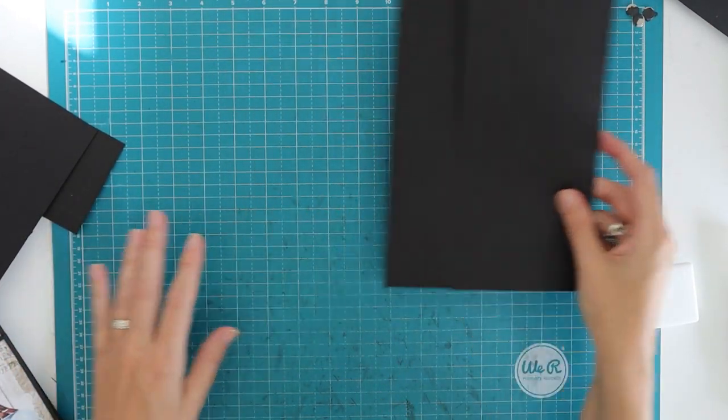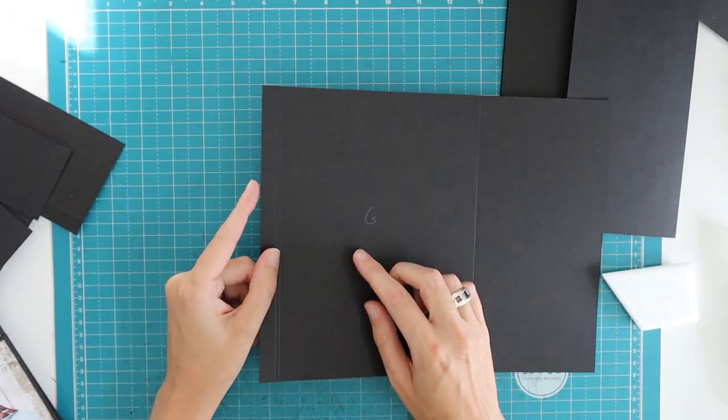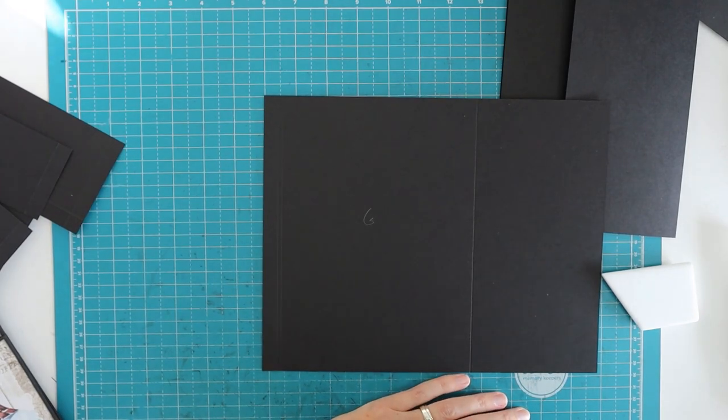Then we have our piece G, again a large piece, and here, okay, I do need to get rid of that sun a little bit.